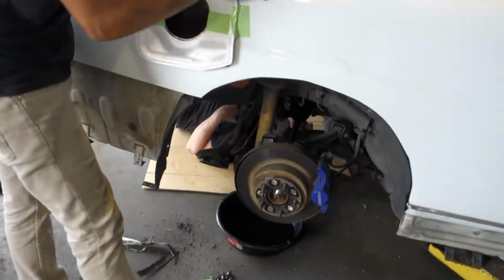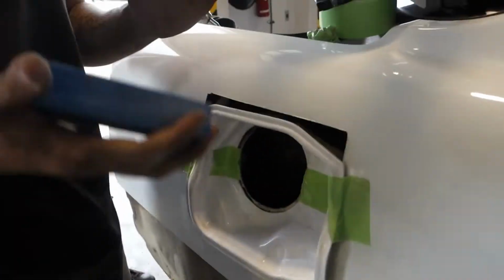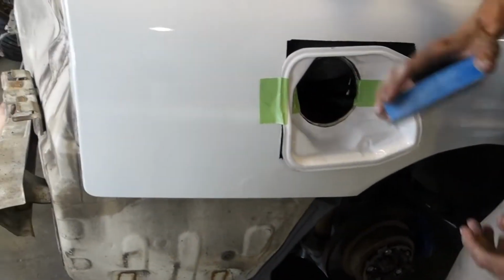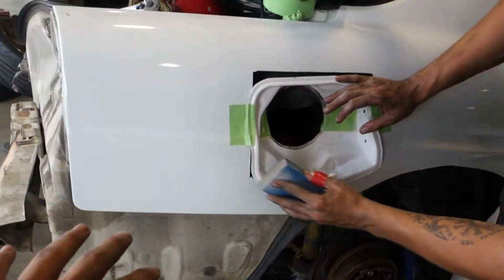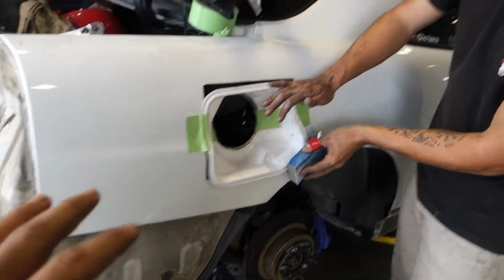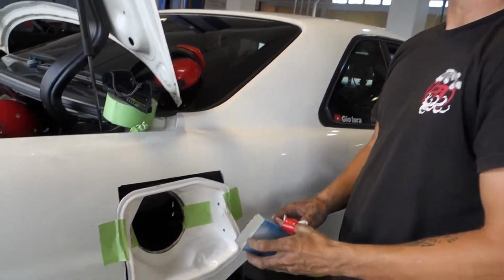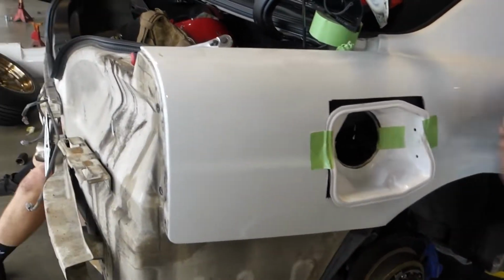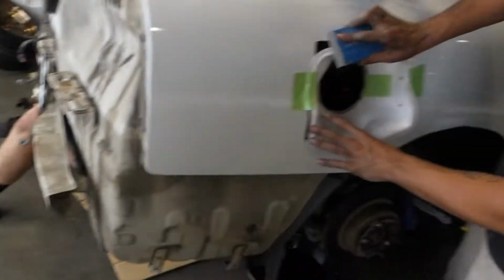Haven't picked up the camera in a while. But this is so far what he has done. He got to do the space for the gas cap, and then he's gonna fill that with fiberglass. But that's where we are right now. He's trying to make it fit.